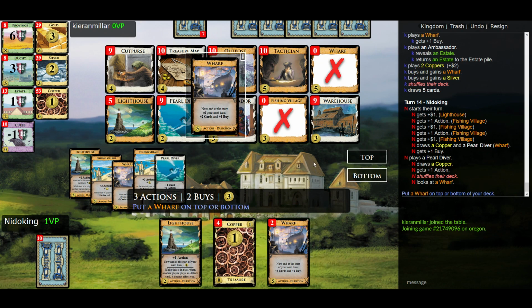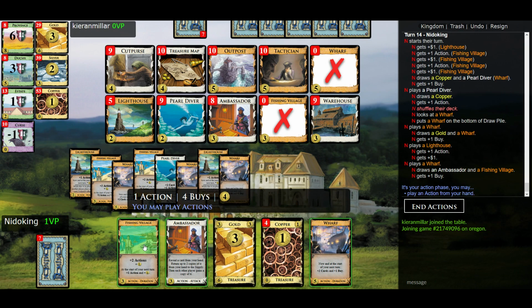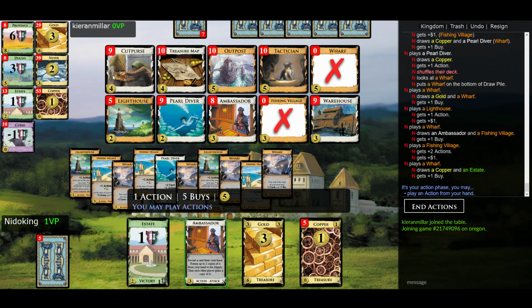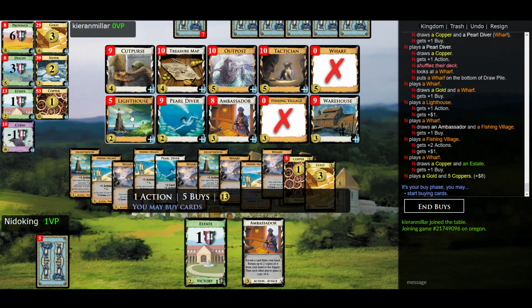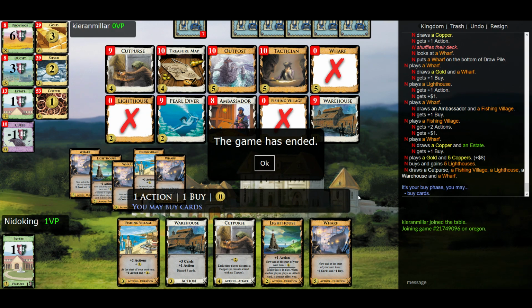Yeah, let me go ahead and Pearl Diver. Yeah, I don't want that on top of my deck right now. There's a fishing village. And you once again have a lighthouse in play, of course. I think that will do it. Yes, you've still got an estate. I was looking to grab an estate and a lighthouse, or 5 lighthouses and 1 estate, or 2 estates next turn, but of course you have beaten me to it, so well done.